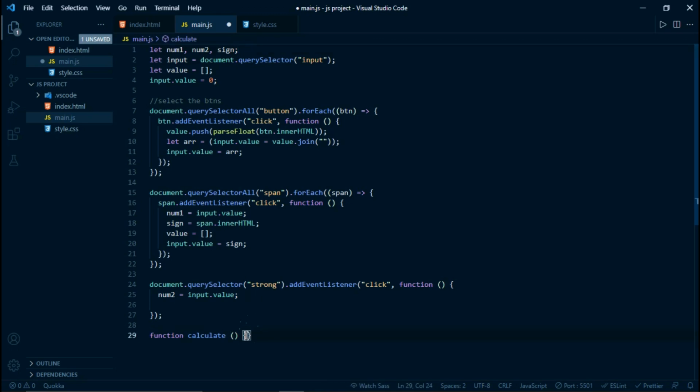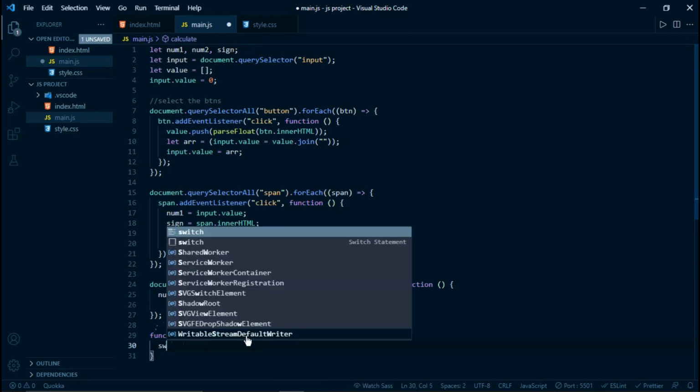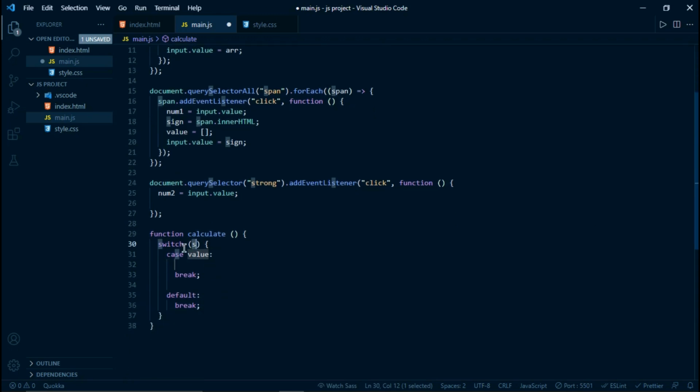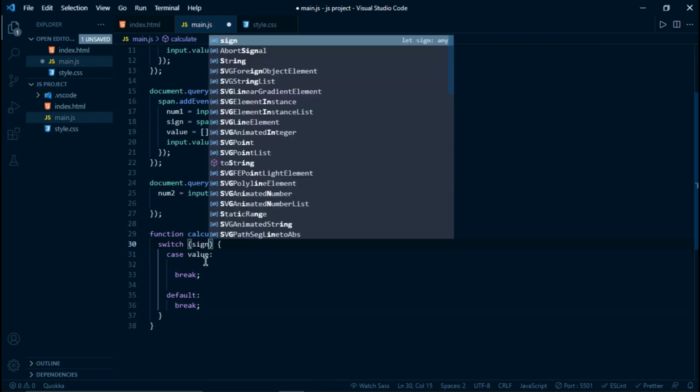So in here, this is where we can write our switch statement. Inside the parenthesis, you put in the variable that you want to compare. A switch statement, in case you don't know, is just an alternative for an if-else statement. So now we want to compare the sign.